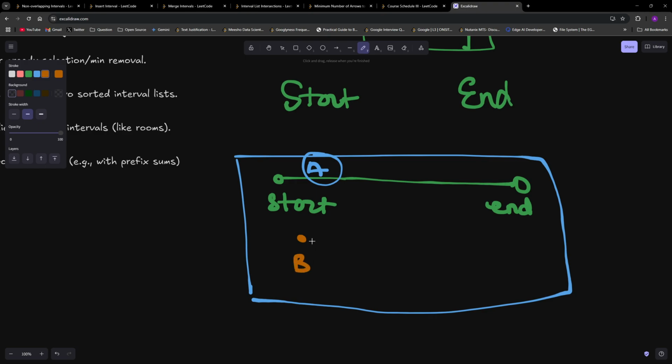Let's say B arrived and asked for a meeting with a very short window of time. But you as the security guard said no, A has occupied it, and I do not know when it will exit. Similarly, a lot of people started to come at different interval times. B cannot use it, so we mark it X. C has also arrived, we mark it X, and D has also arrived and we mark it X, because these people cannot use the meeting room. By giving one person the meeting room, you have disallowed all these smaller groups, because your strategy was bad.